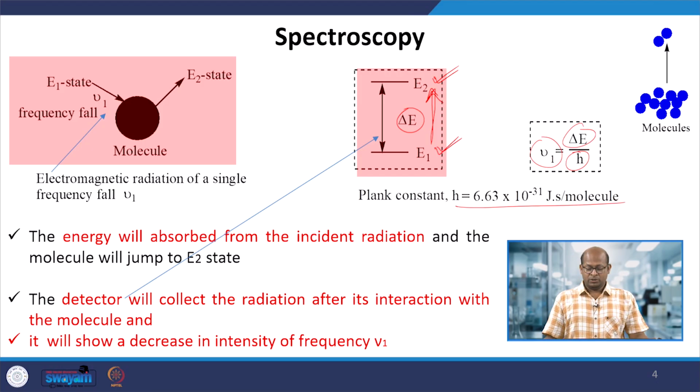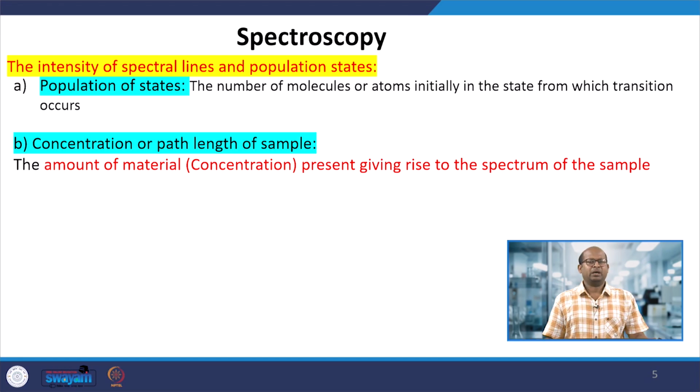In a system we may take a small or high concentration of molecules, concentration meaning the number of molecules present in that particular system. So all molecules will get absorbed. Depending upon that, the number of molecules initially present in that particular state will be moved from the lower to the higher states. That is expressed in terms of the population of that particular state.